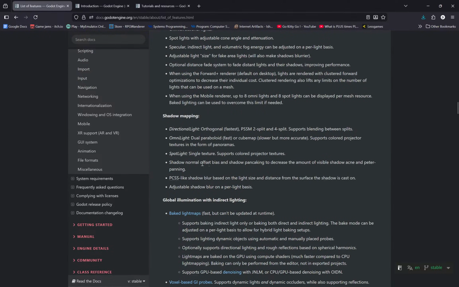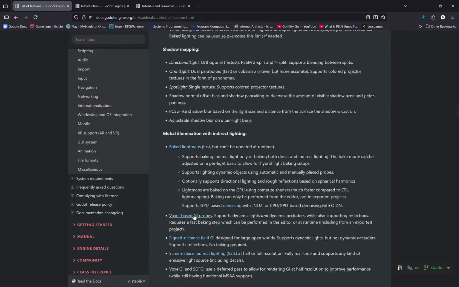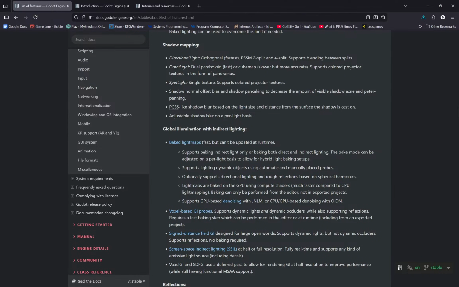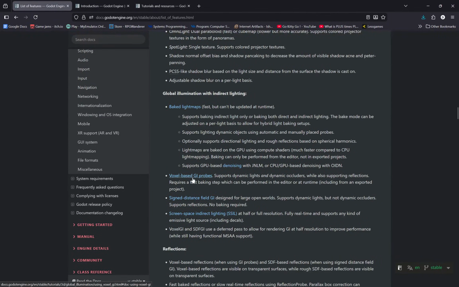Yeah, this part I'm just kind of skimming through. Voxel-based.